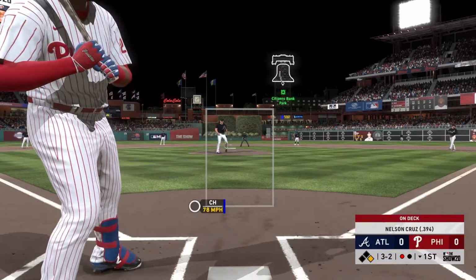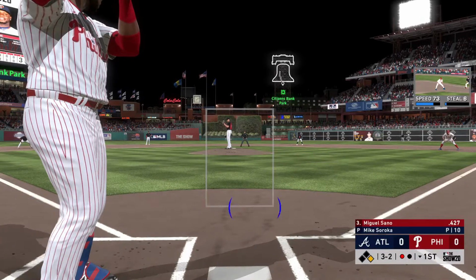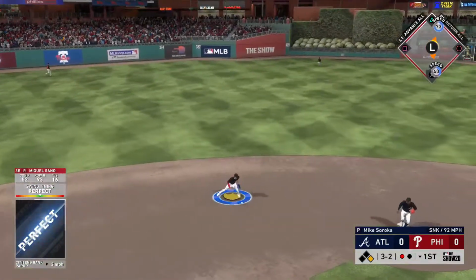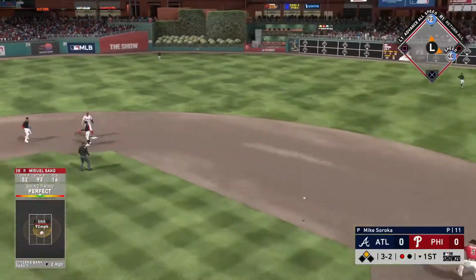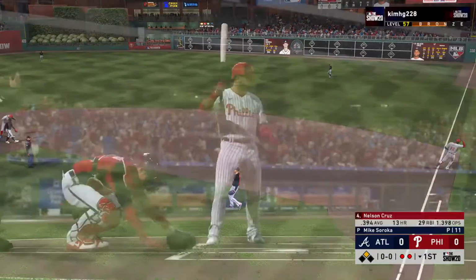Off-speed pitch, just missed inside. I wouldn't be surprised to see the runner moving here on that 3-2 pitch. With only one out, but this guy at the plate swings the bat really well. Oh, and he can't come up with it. On to Freeman at first, and there are 2 away now.